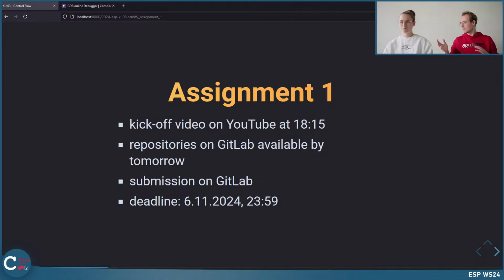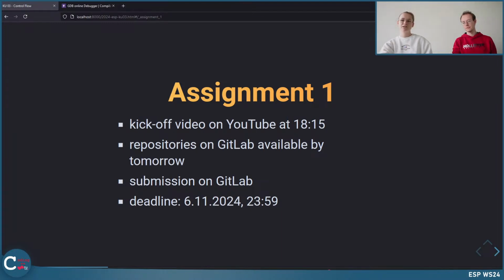We talked about GitLab already, and for homework 1 you needed to create a repository on your own. For assignment 1, this repository is provided by us, and it will be available probably by tomorrow if everything works fine. And then you can start programming and working on assignment 1.